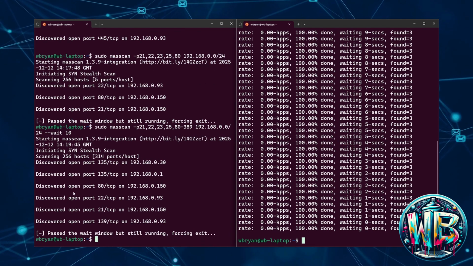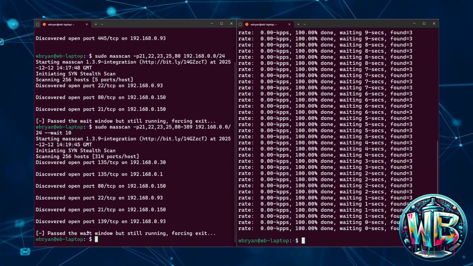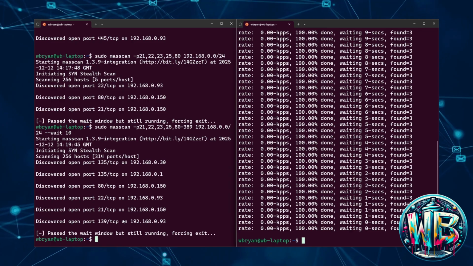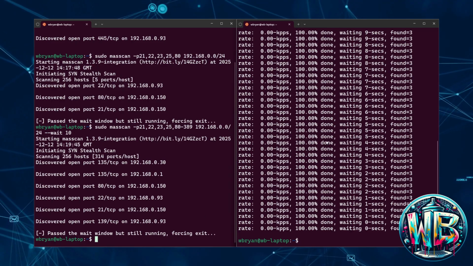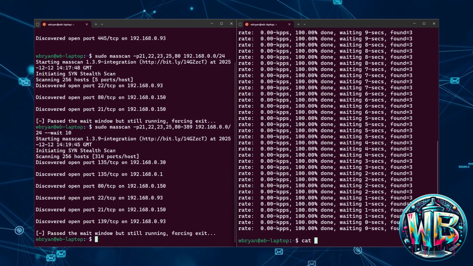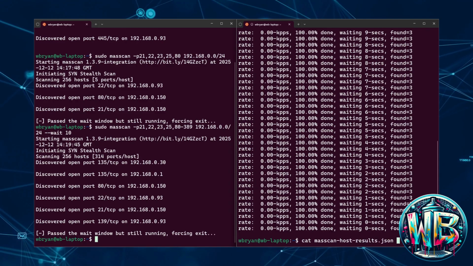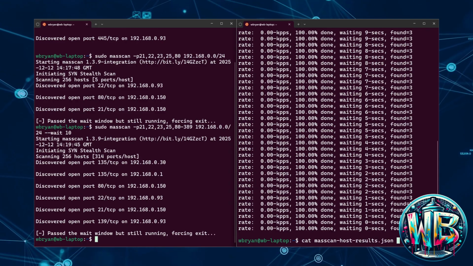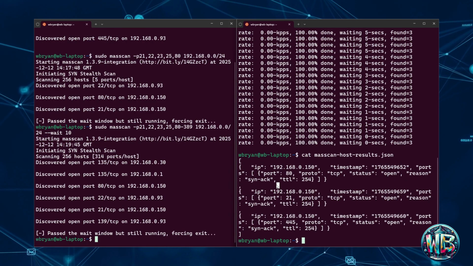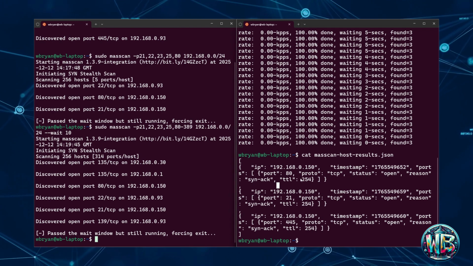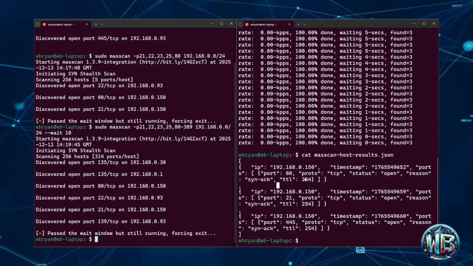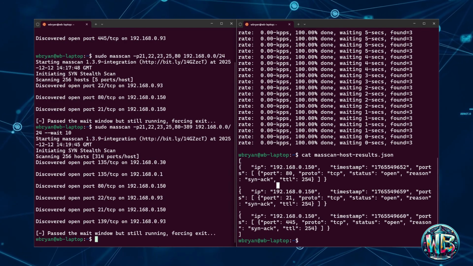All right, here we go, everybody. It has finished here. And you can see it did find some open ports here, discovered some results. We did another one here where we outputted the format to JSON. We can actually see that too. So we can do a cat here, Masscan, and notice we have our host-results.json. And when we run this, notice that it is in the JSON format. So we can take those results from Masscan and we can import them into our SIEM, however you would like to say that, the security incident and event management systems.